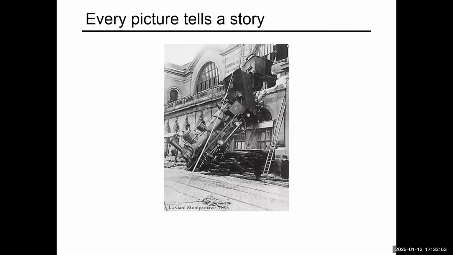Anyway, what we want to achieve by the end of the day is telling the story. If the computer sees a picture, it can tell us what's happening in this picture. What's the scenario going on here? So for you as a human, if you look at this, you will say what? A train had an accident, came off the track, destroyed the wall, and came into the street. Now, can the computer tell the same story that we just said?